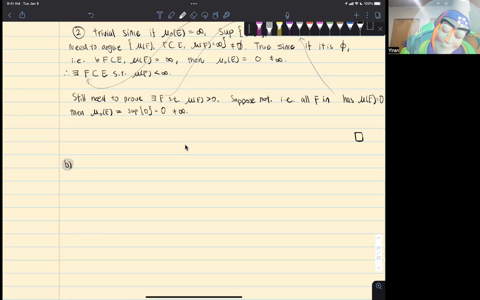So eventually, what do I want? I want this to be equal to mu of E. What is mu of E? Let me write the union from 1 to infinity of Ej, which is equal to mu of E. It's a little bit unclear, but I guess you can see my intuition.